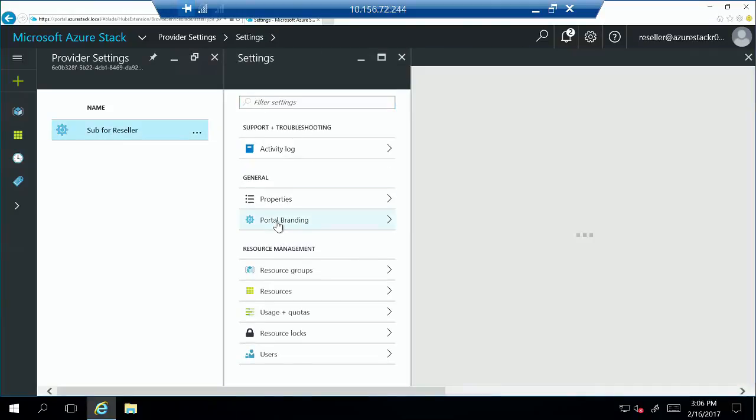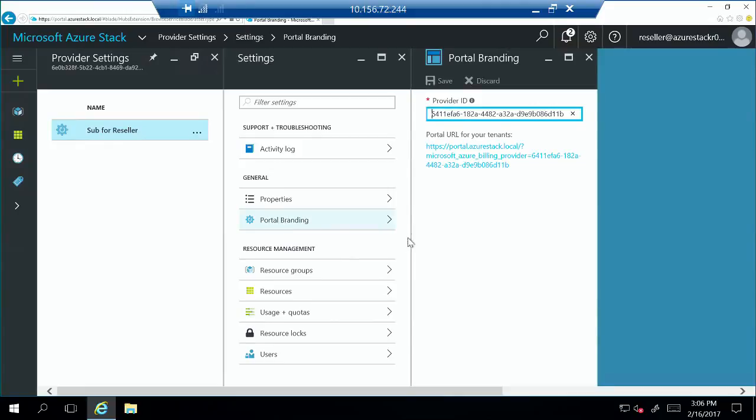So each reseller and dedicated provider can rebrand the portal. For example, my name is Contoso, so I will set my provider ID as Contoso. Then I save it.